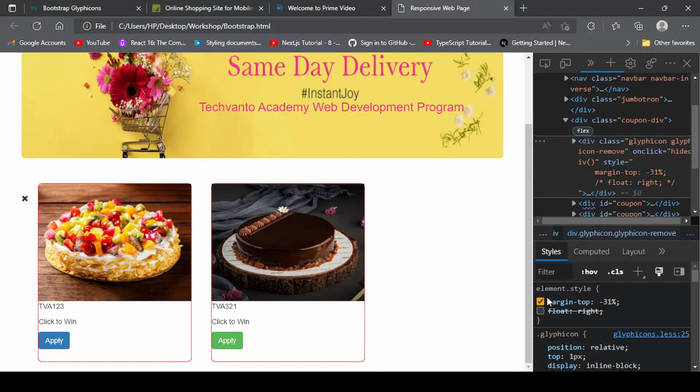So we can use this for the icon remove class. Okay, go to CSS, use the class .glyphicon-remove, and paste this.